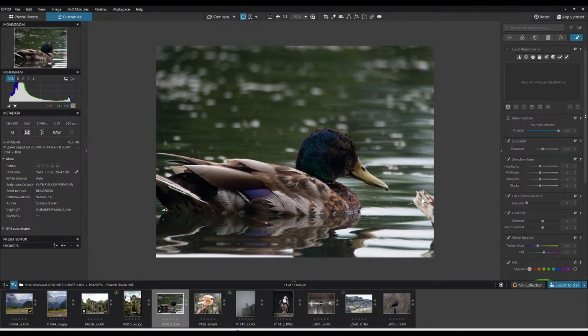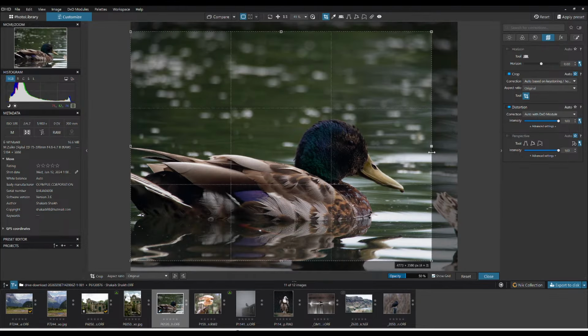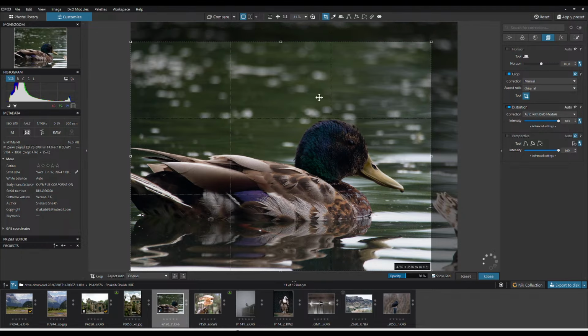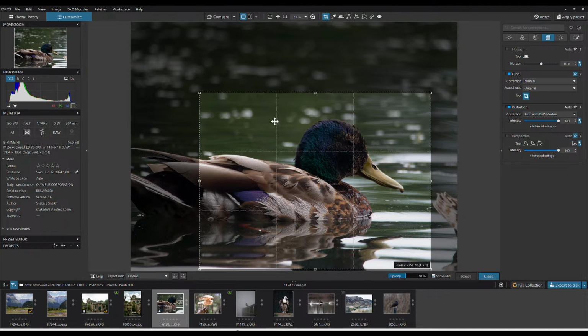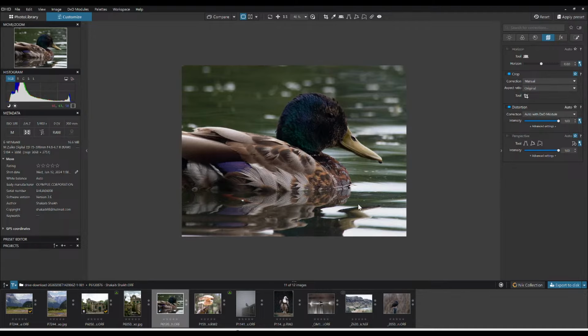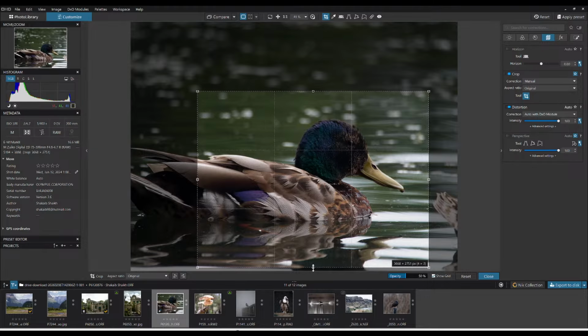And we're going to get rid of this tail feather here. I don't know if I can do it by crop. Yeah, why not? Then we'll just come in a little tighter over here. And now I have the eye on that rule of thirds line. Okay, just a little bit tighter, because I don't like this white line down in the bottom left, or reflection. And we got good balance, top and bottom, front to back. All right, very good.